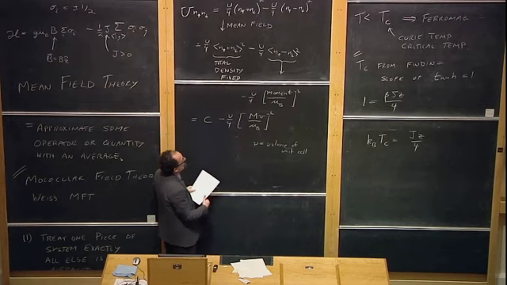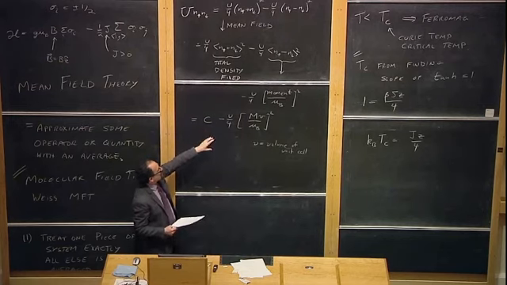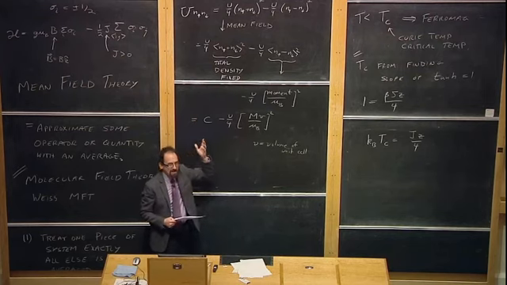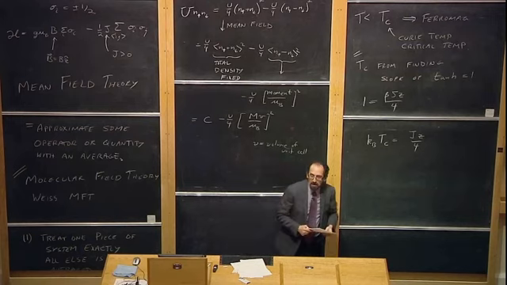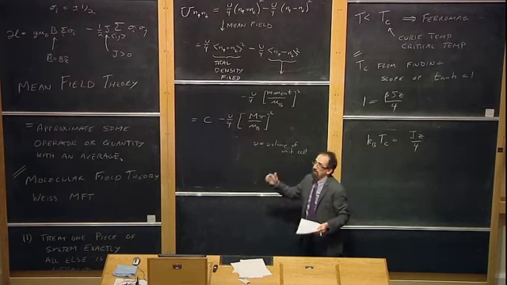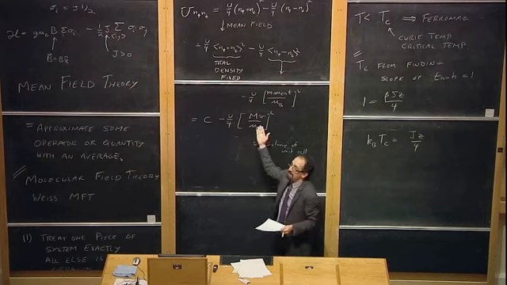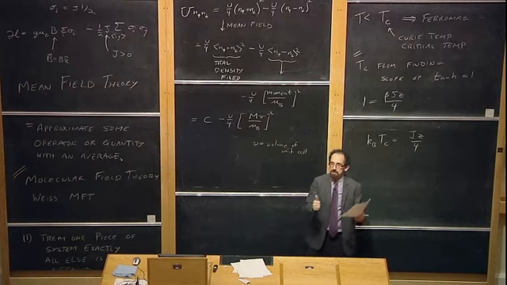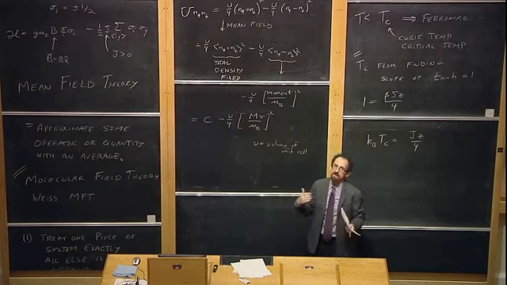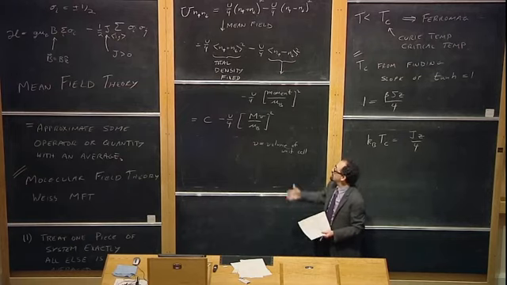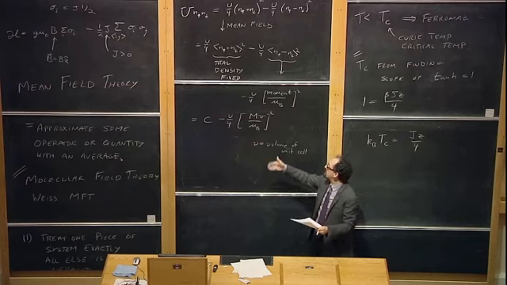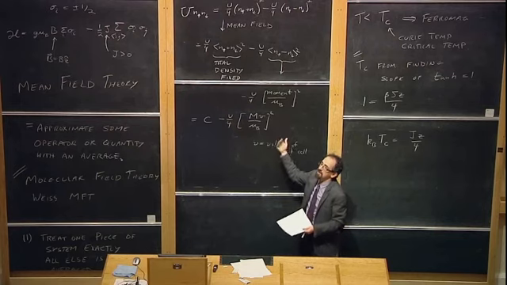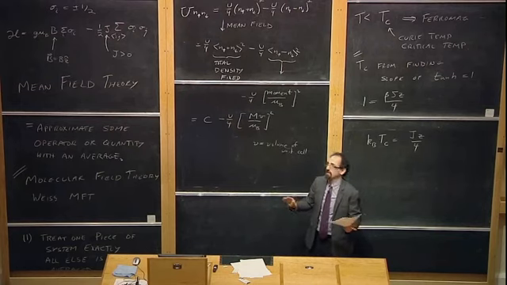OK? And the thing to notice about this is that the interaction energy gets smaller as the magnetization gets larger. Why is that? Well, the intuition actually comes from the Pauli exclusion principle. If all the spins were aligned, in other words, if the magnetization were maximum, then there would be no interaction energy whatsoever, because you can never have two electrons sitting on the same site. And you only have to pay this energy penalty when there are two electrons on the same site. So if you polarize all your spins in the same direction, you get the minimum possible interaction energy. And that's why if you increase the magnetization, you drop the interaction energy. Is that clear? Good? All right.